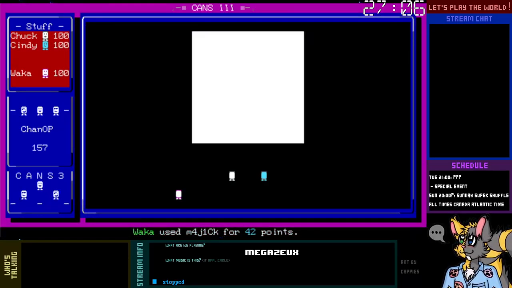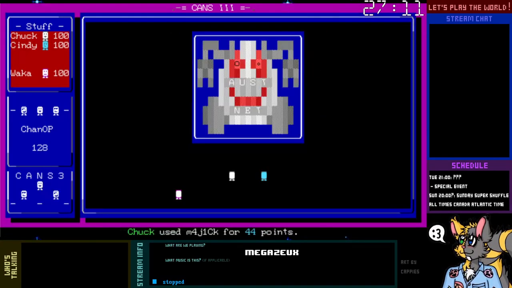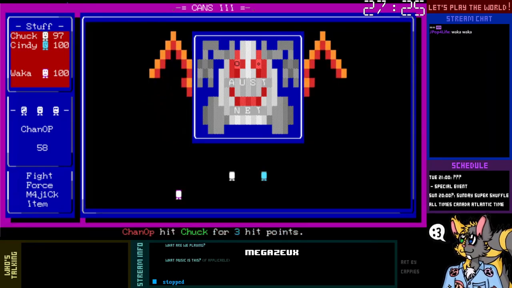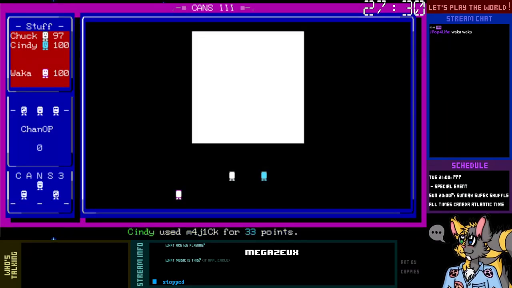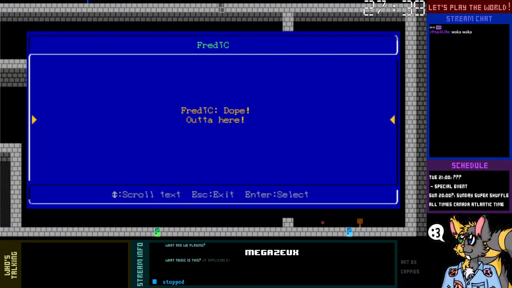Very touchy maps, menus here rather. Maps! Kawaka! There we go. Chuck's team won, and for some reason, Green Day starts playing. Dope! Outta here!